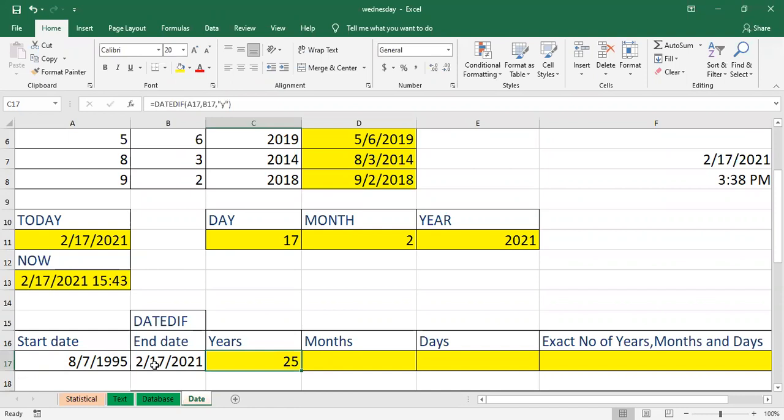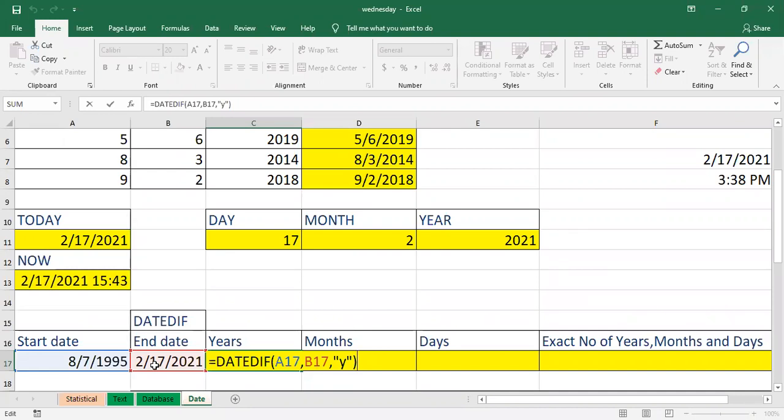If I want to show 25 years along with the text, like I told you in our text function, there is one symbol which I mentioned to combine. Which symbol did I mention to combine more than one function? Anyone? To combine more than one function, I specified one character, one symbol.